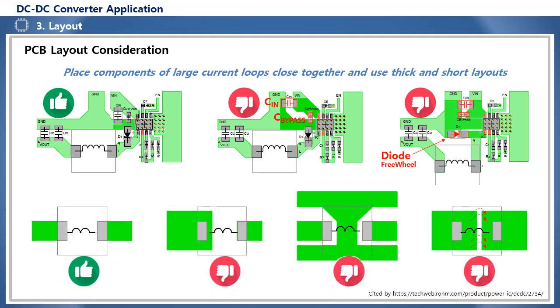As a layout example under the power inductor, the first design is the most suitable layout. An improper layout with an unnecessarily wide pattern like the second one or a design that places a ground layer directly under the inductor is not desirable. It is better to avoid wiring directly under the inductor because the magnetic field lines of the inductor are affected there. And you should also pay attention to the space between the inductor terminals. If the distance between the patterns between the terminals is too close, the high-frequency signal of the switching node can be induced to the output terminal through the stray capacitance.